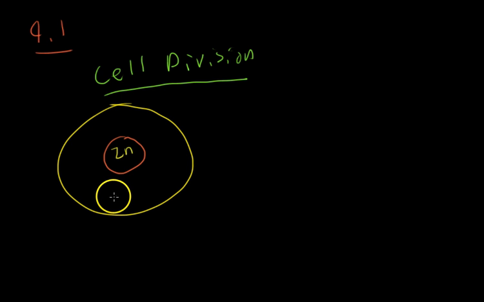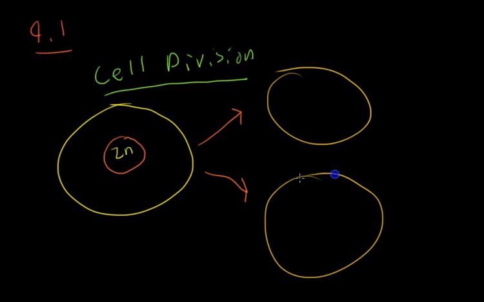If you have 2N, the idea behind cellular division or cell division is that this parent cell gives rise to two new daughter cells. And they would be just as big, but I didn't draw them like that. And their nuclei. The key theory here is that each nucleus will have 2N, or a full set of genetic information. That's the key idea behind cell division. And so let's just zoom in. Oh, and just before I move on, these are called daughter cells.